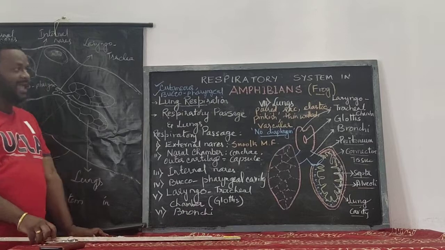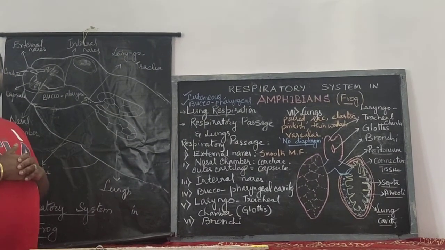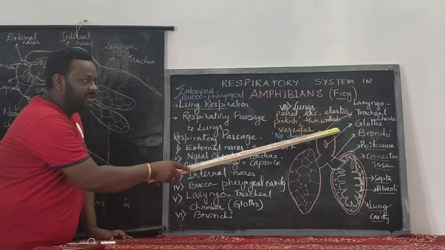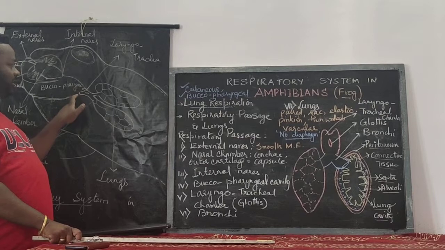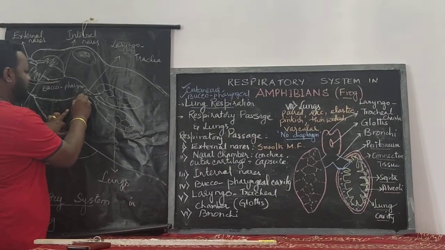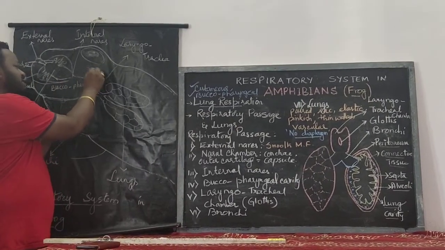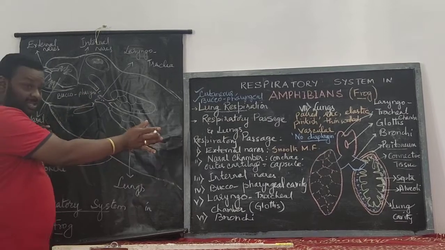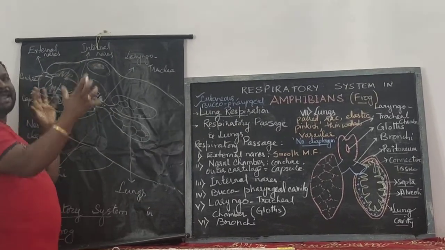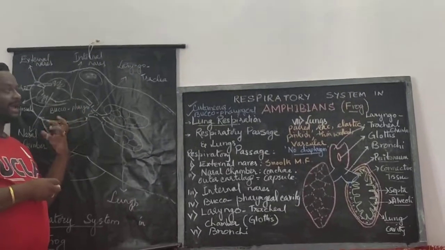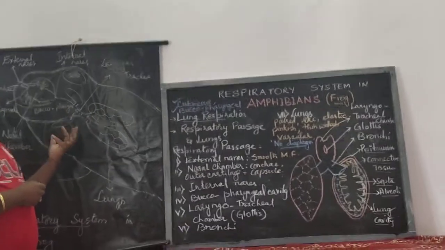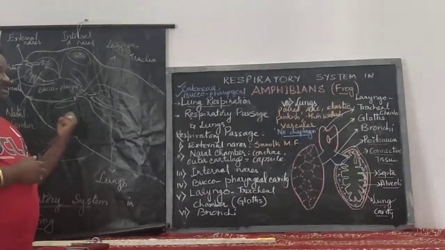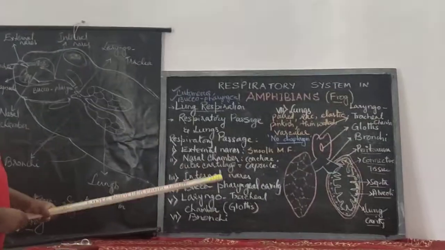The laryngeal region helps in the passage of air. In the case of male frogs, the same laryngeal region, towards its anterior side, shows two slit structures within the mouth cavity. These two slit structures allow air to pass into a special structure called the vocal sacs. The air which gets expelled out passes into these vocal sacs, causing enlargement. During this passage, it produces a special kind of croaking sound, which is a female-attracting sound given by the male for sexual mating. This is about the importance of the larynx region.